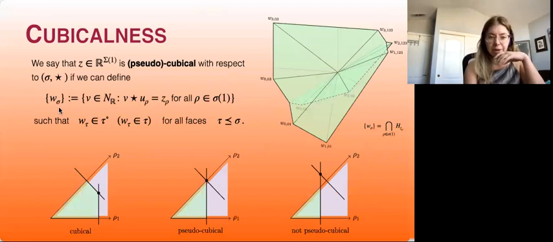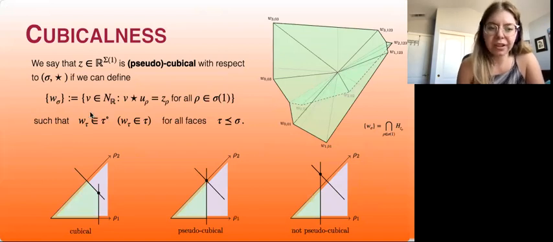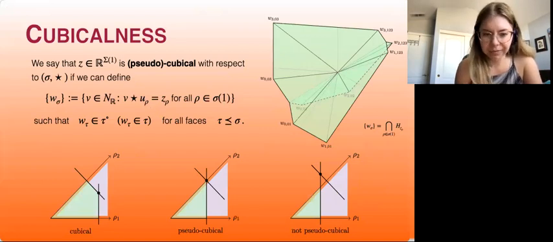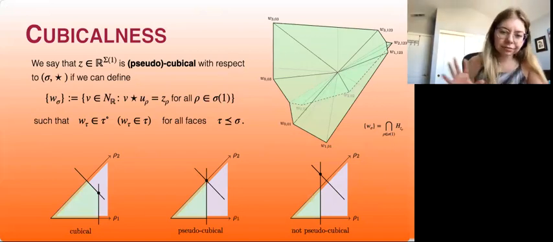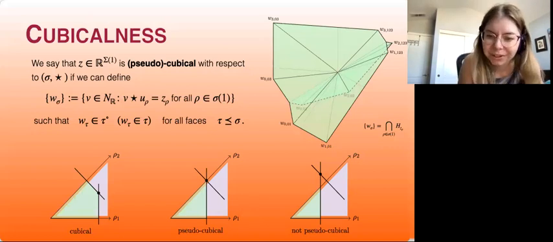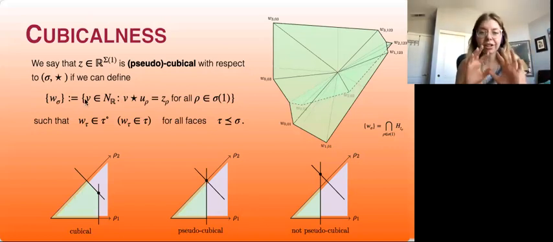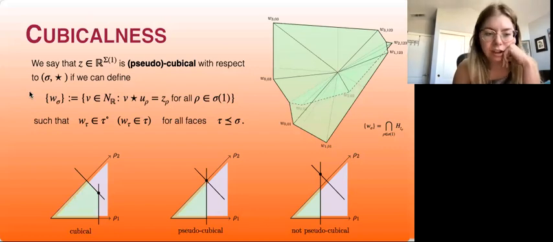We're going to define this vector W associated to each cone. That is going to be the vector whose inner product with all the ray generators is exactly the bounding value Z. We can think of this as the intersection of the hyperplanes defined by Z's. This is a more intuitive definition, I feel, but this is the working definition. It's more useful for all of the proofs. This intersection is unique because we are requiring our cones to be simplicial. So all of the rays are linearly independent. So all of the things orthogonal to them will have a specific unique intersection.